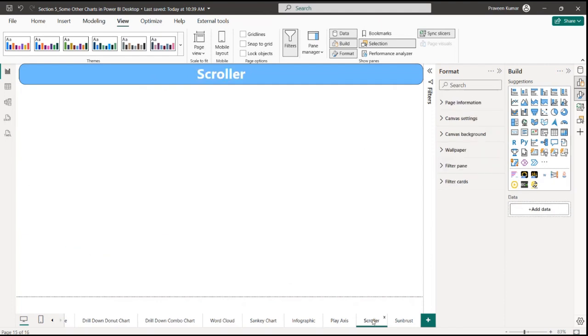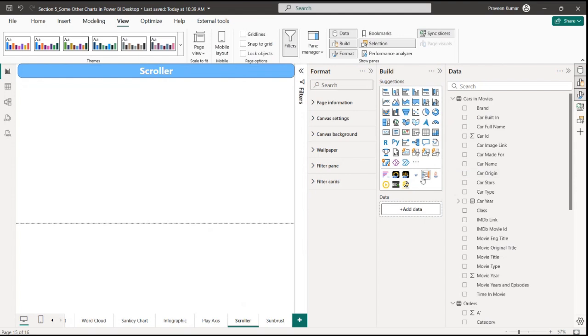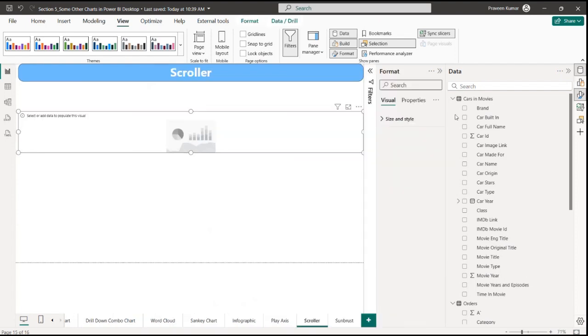Now, sometimes we want to add a visual which is moving regularly on our dashboard. This is known as a scroller. I have already imported this visual, the scroller.